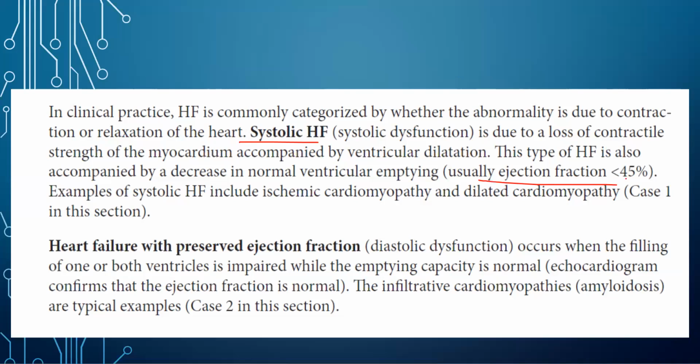So we already know what is systolic heart failure, ejection fraction less than 45. What are the causes of systolic heart failure? The most common cause is ischemic cardiomyopathy and dilated cardiomyopathy. Along with that, a patient with hypertension can also get systolic heart failure. A patient with ischemic heart disease or myocardial infarction can get it. Okay. A patient with aortic stenosis can get it. So it depends on a lot of underlying heart conditions. If you get a patient with heart failure symptoms and signs, but preserved ejection fraction, that is what we call diastolic heart failure.